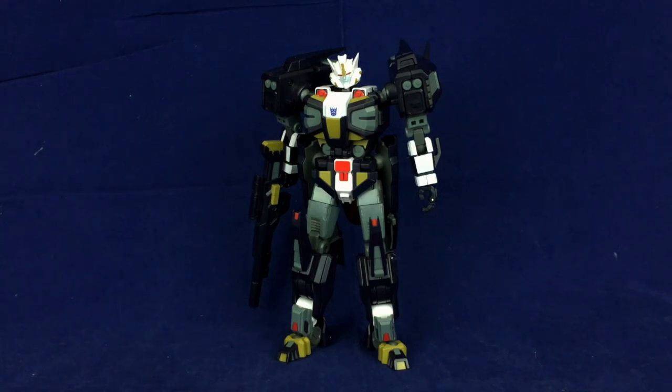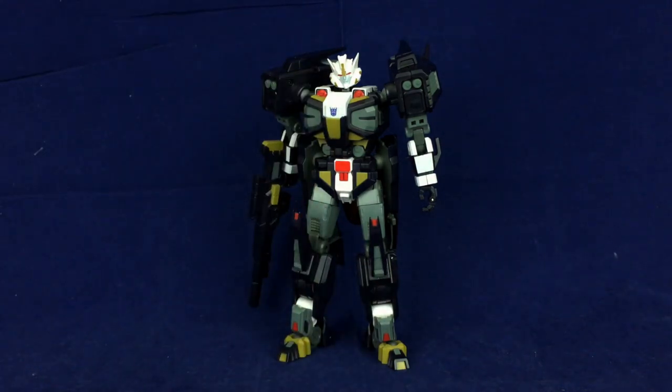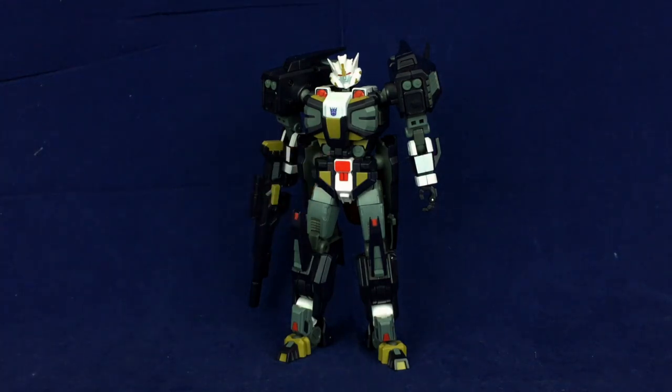The transformation is simple but really effective. The way the car parts end up just swinging around to become entire robot limbs or sections of robot limbs is really cool. And while I am kind of hemming and hawing about the somewhat undersaturated color palette, I still think overall the colors on this guy, the layout and the detailing, is great. I love the contrast you get between the darker colors and the bright white. Well, I should say the darker blue and the bright white.